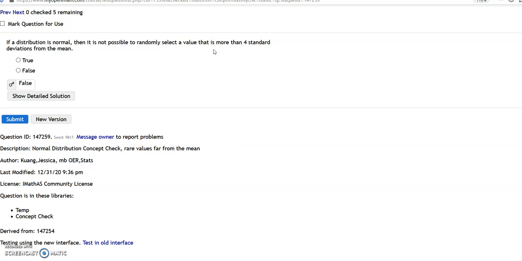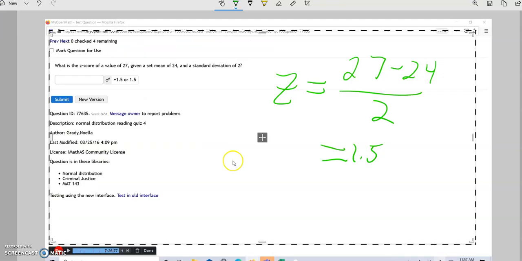An example would be if I sampled a bunch of cars going down my street, and 80 of them were between 30 and 35 miles an hour, and one car was 79 miles an hour. The mean would still be somewhere in the 30s. It wouldn't affect that mean too awful much, but man, that's way more than 4 standard deviations higher. So it is possible. Never say it's impossible to get something like that. It's just very, very, very unlikely.